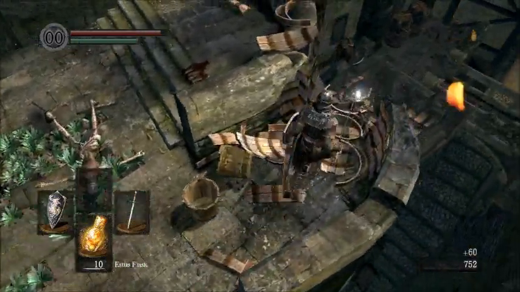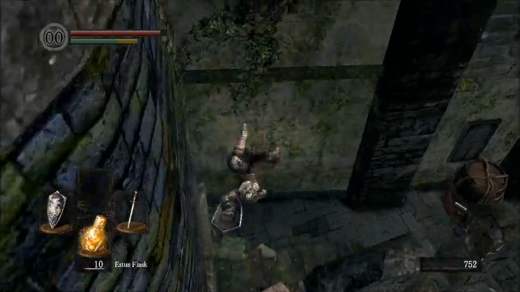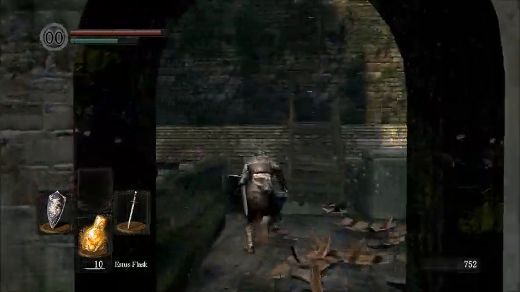Are you not gonna drop a firebomb for me, kiddo? Too bad. Yes, just too bad. Here's a large soul you lost, undead. 400 souls if you use one. You can sell it for 500 later. But don't worry too much about it, because you're not gonna sell anything for a long time.